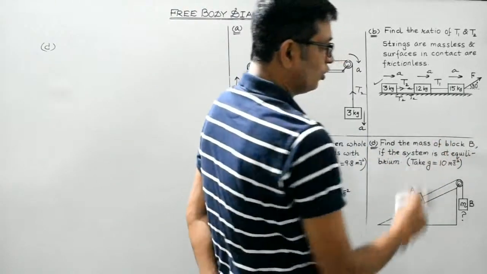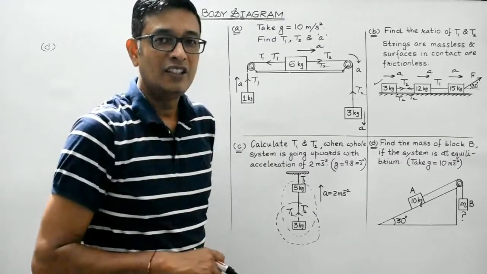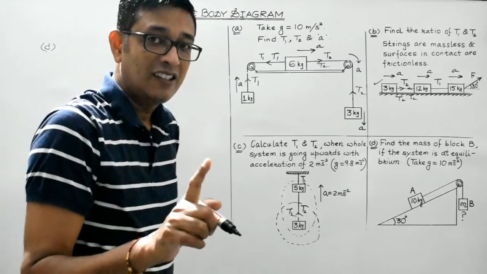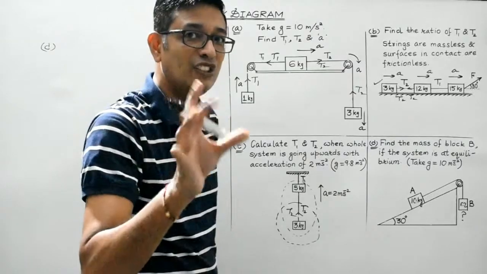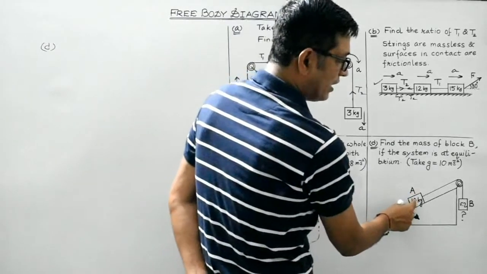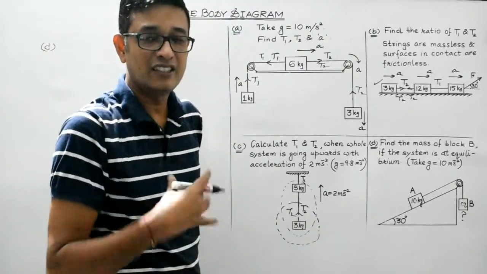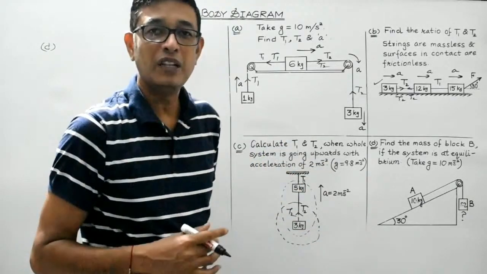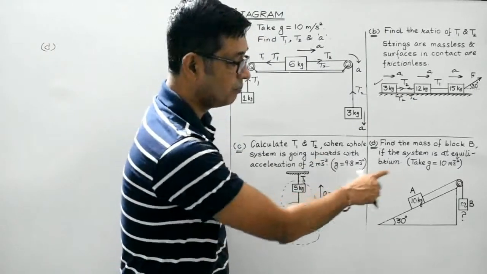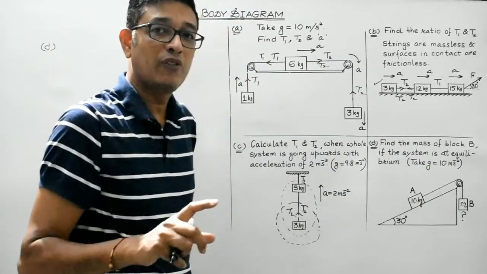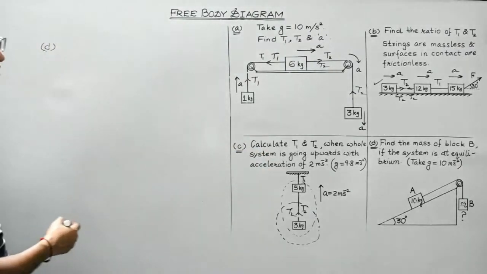The system is at equilibrium, which means equal balance of forces. So the net force acting at any point on the bodies constituting the system must be 0. The net force acting at point A is 0. The net force acting at point B or body B is also 0. It is then that the bodies of the system are said to be at equilibrium. So for the equilibrium condition, either the bodies must be at rest or they must be moving with uniform velocity. Right? So anyway, let's proceed with this question.